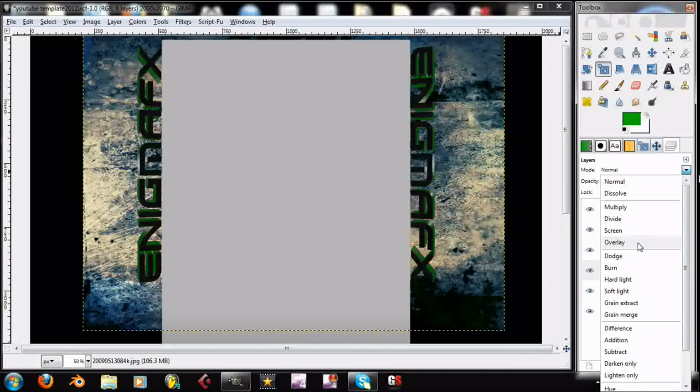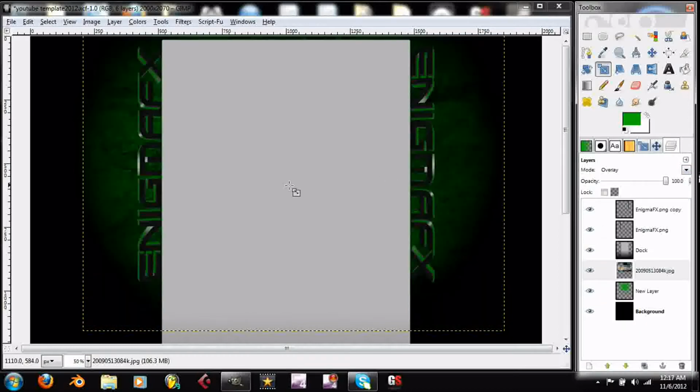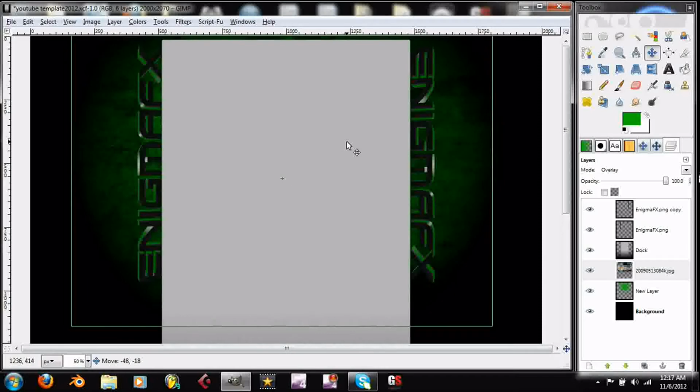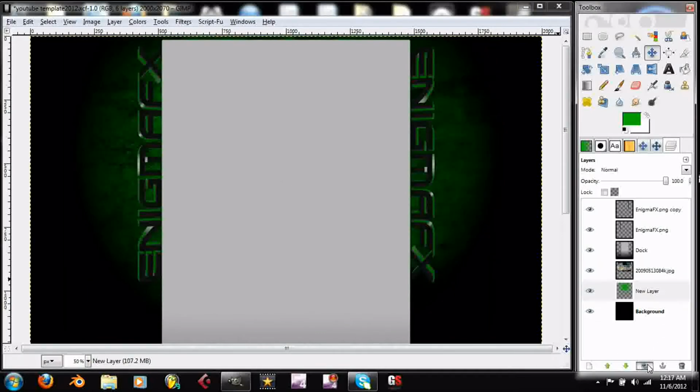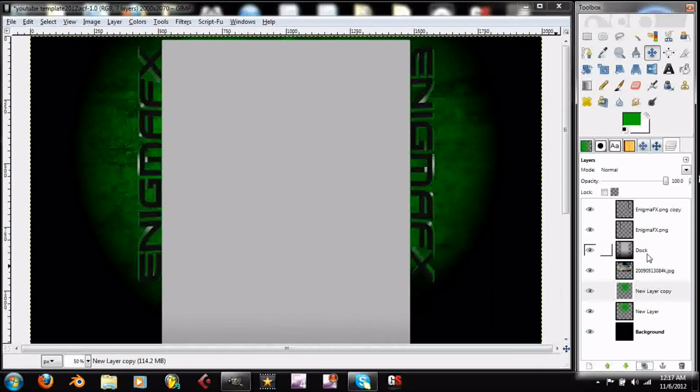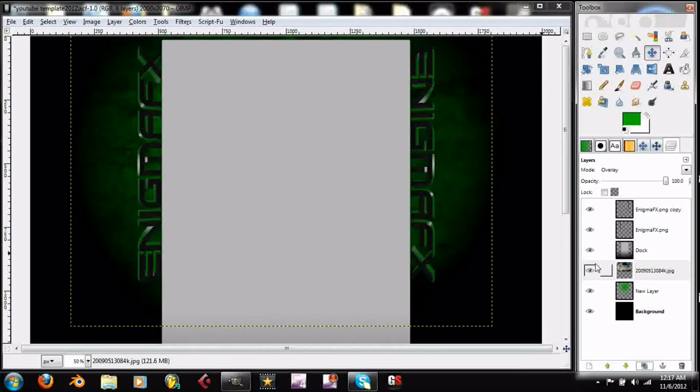I don't know how to explain it. So what you want to do is, when there's a gradient behind this, hit overlay, and it adds the texture behind that. So you get that really grainy looking texture. And it looks really good sometimes if you duplicate each of these. You can duplicate that. That looks a little too intense for me, but what you can do is add more than one texture on top of that.